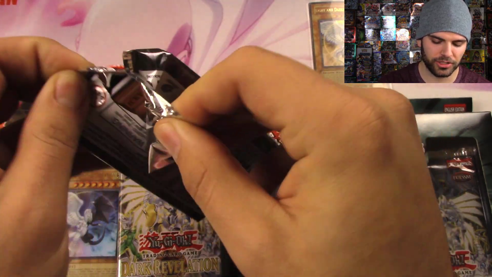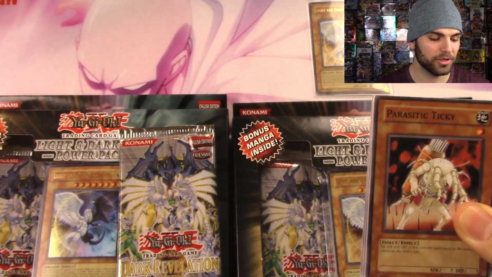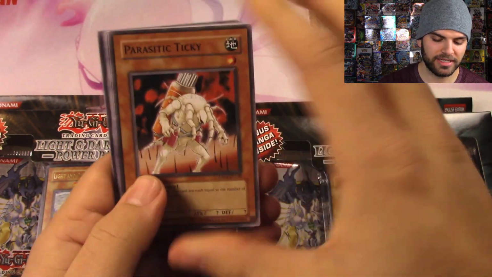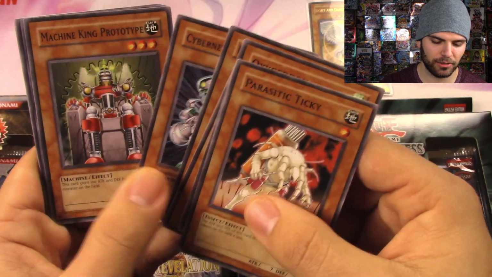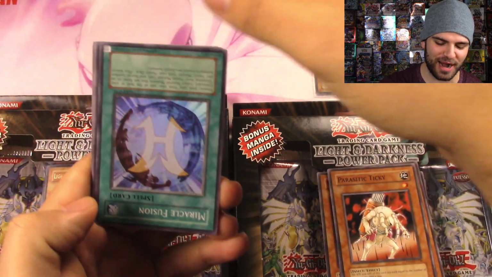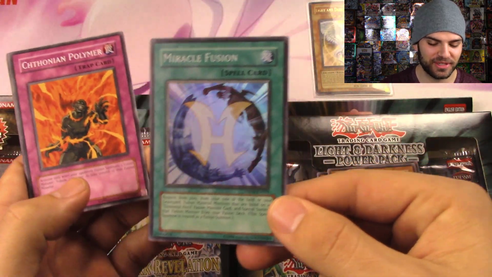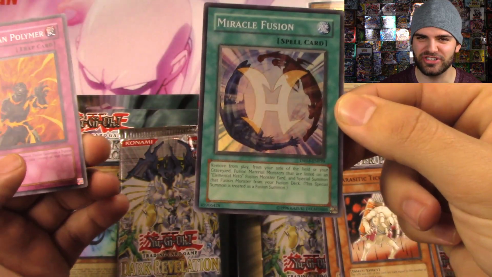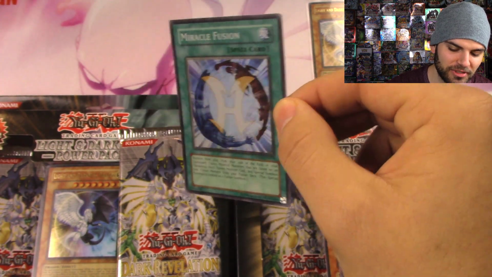First Dark Revelation Volume 4 booster pack. Out of 6 packs, it would be awesome if we pull a foil. Any more than that would be crazy, but let's see what we get. Parasitic Tiki, Oxygeddon, Ancient Gear, Ebon Magician Curran, Cybernetic Cyclopean, Machine King Prototype, and then, oh baby, a super rare Miracle Fusion. Oh man, this card used to be very valuable when Heroes were making their way back in, what, in Zector format kind of thing, or maybe a little before. But yeah, so that's still really cool to see this super rare.